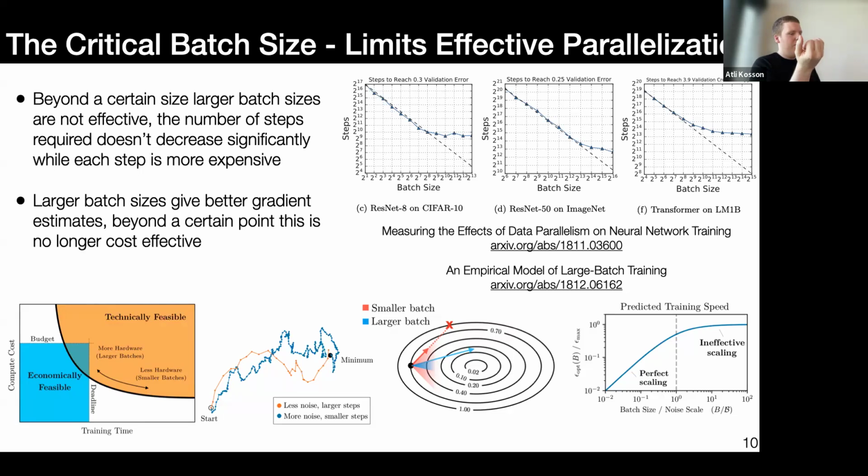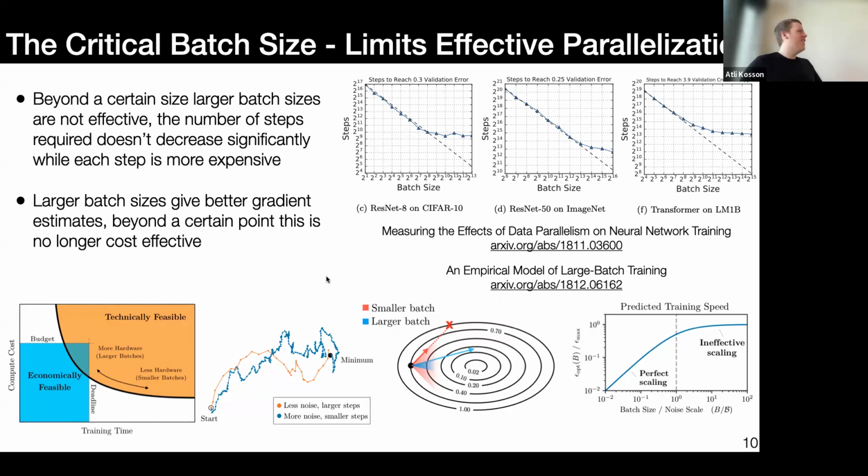So yeah, I guess you compute the true gradient using lots of batches, then you compute the variance between different batches in the estimate. You divide these two, and roughly where you're getting a ratio of 1, that's a rough estimate of the critical batch size. And this paper here actually describes this.